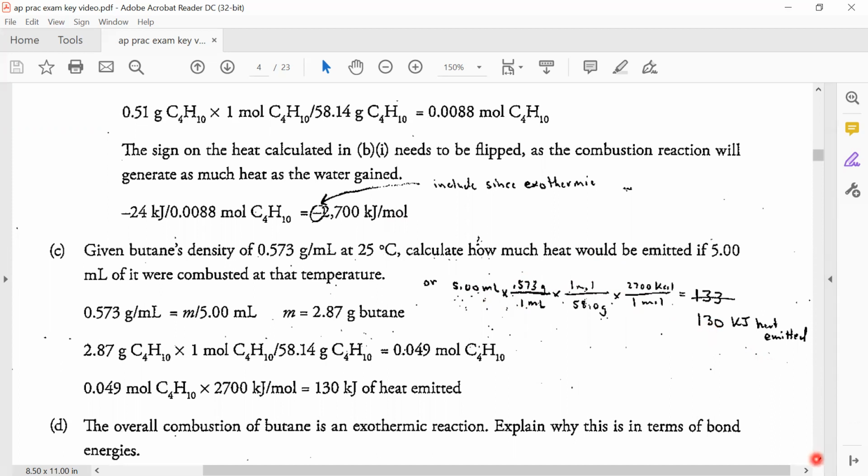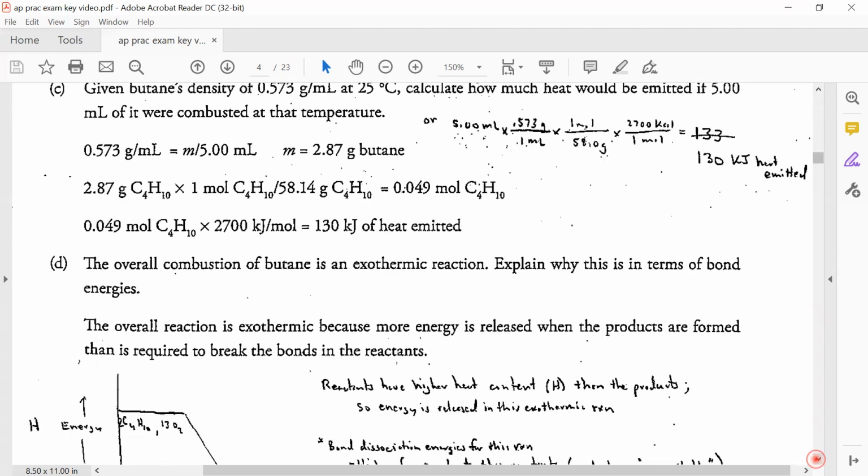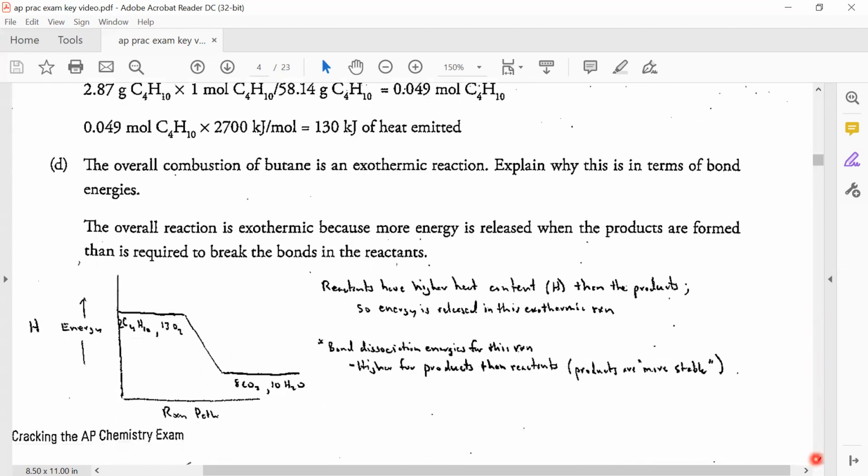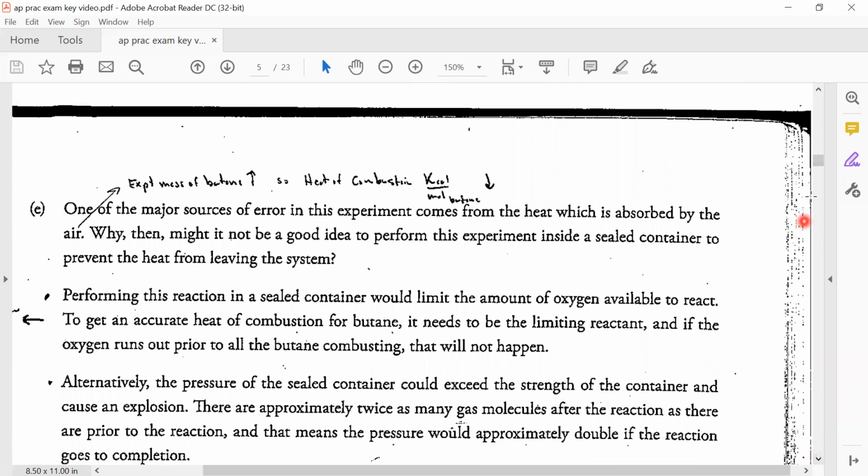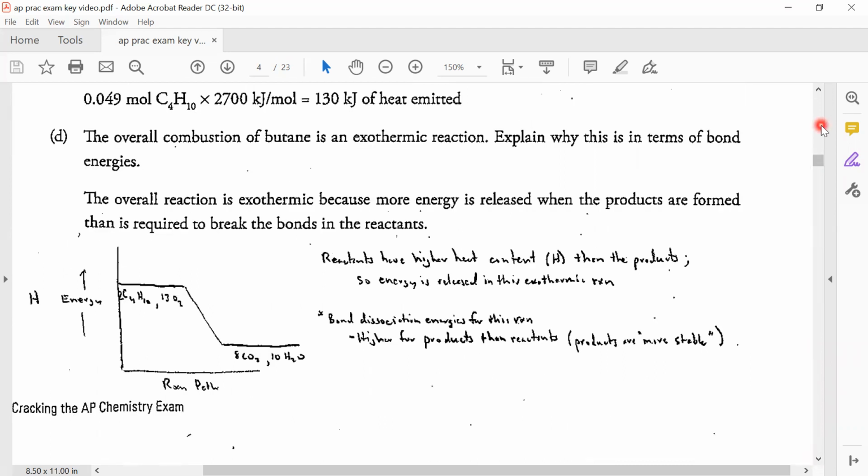And then, not quite finally, we know this is an exothermic reaction, and it says explain this in terms of bond energy. So there's a couple ways I can look at this, and I kind of address it 2 ways because I'm not quite sure of the question. I'm thinking about, here are my reactants, here are my products. Clearly an exothermic reaction, when I burn a hydrocarbon, my heat content goes down, okay, because it's an exothermic reaction.